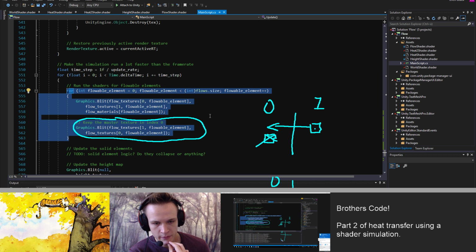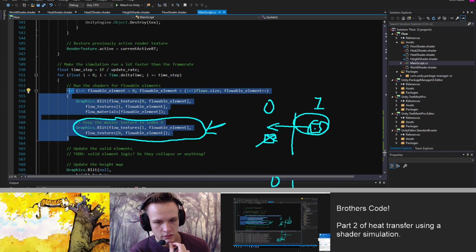On the heat texture, you still have your heat down here, but you have the new values up here. So you have a bunch of heat down here with no material left because it all flowed out. So maybe if you just do it later, then it works.